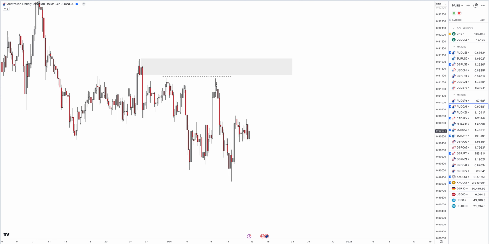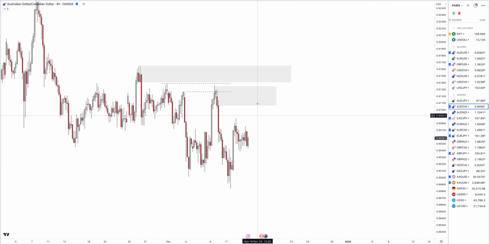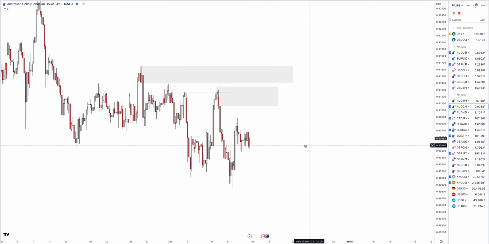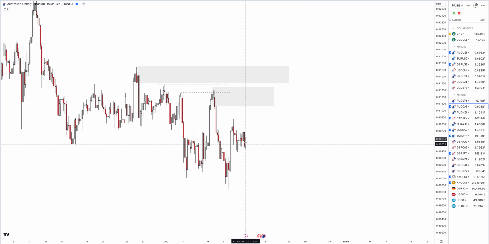However, another option that I am seeing is I'm seeing this as a liquidity sweep, and I'm seeing this as an order block. Okay. There is a possibility that price starts rejecting from this level, but I'm honestly not going to be interested unless I see something like this. So if price comes down first, start of the week, and then we come up using this as liquidity, I would then look to short from there. Otherwise, my preferred order block and my preferred POI is this level over here.